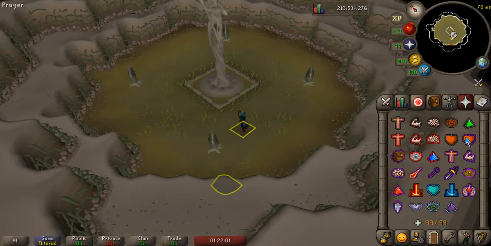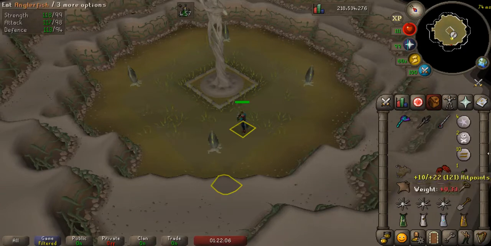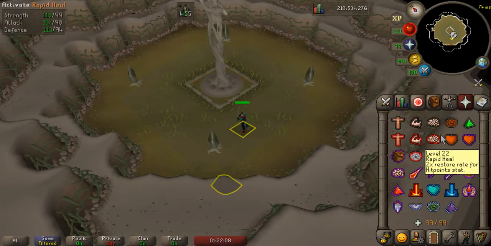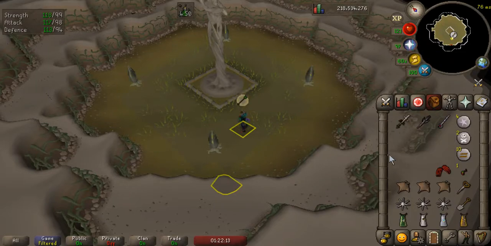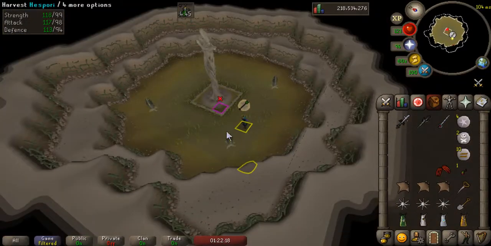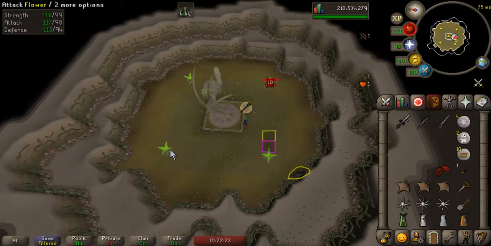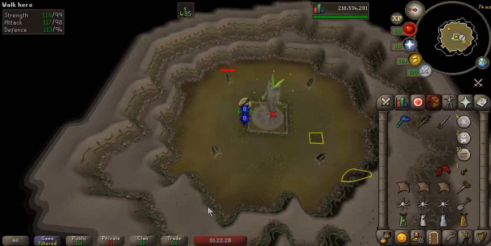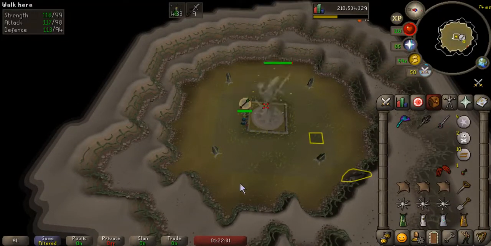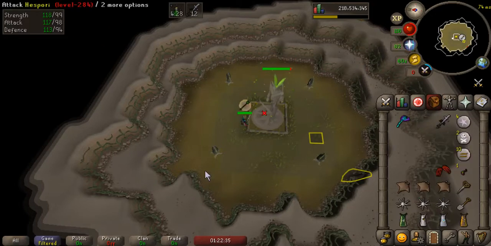Okay, eat, pot up, eat again, and on. Oop, almost did my wrong weapon. And that's why I have this little box here. Ugh, crap spec. Oh, that's awful.